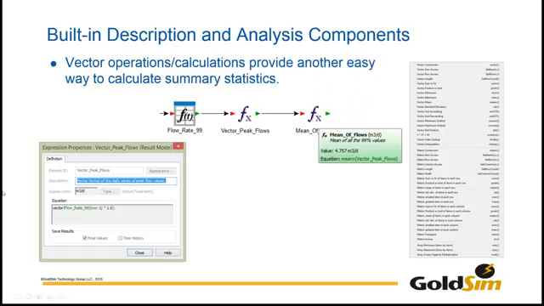Once it's the vector peak flows, then you can use all of these built-in analysis functions for vectors and matrices to calculate various statistics. In the example shown in the current slide, that's the calculation of the mean of this vector peak flows. And you can see the equation there. So it is very easy to use, and it provides a very strong tool for analyzing time series.